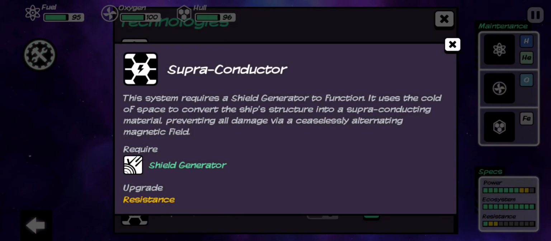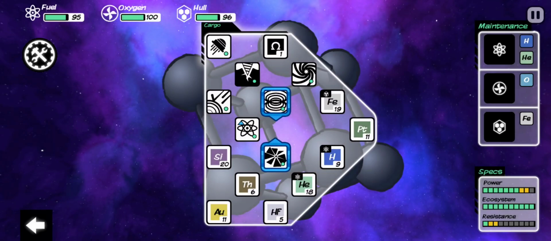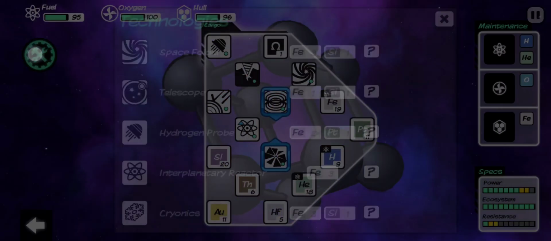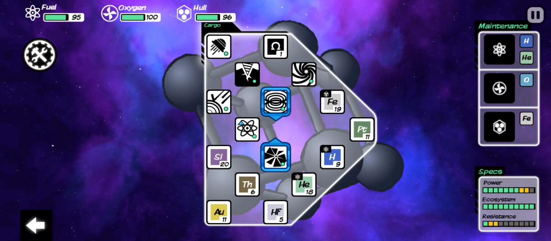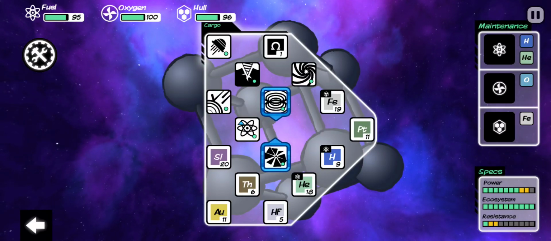The superconductor. This system requires a shield generator to function, so this requires me to have a shield generator next to it. It uses the cold of space to convert the ship's structure into a superconducting material, preventing all damage via a ceaseless alternating magnetic field. So, I think this one requires that you have it right next to the shield generator. Where my shield generator PC is right now, I can't actually do anything with it, and I don't have the technology for shield generators either, but whatever. At least now we have the technology for shield generation, if I get to a better ship, I guess.